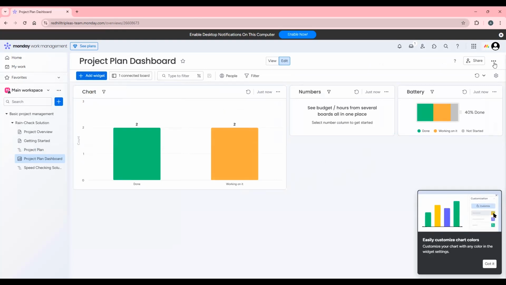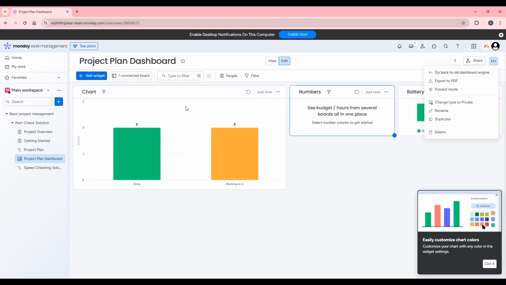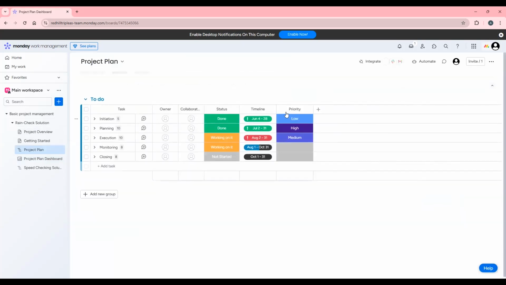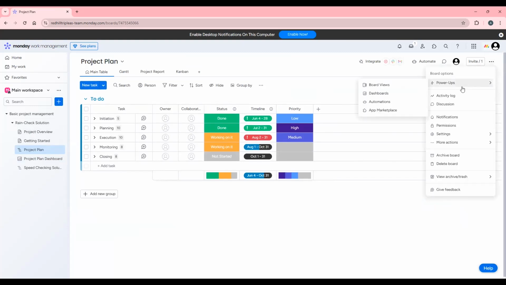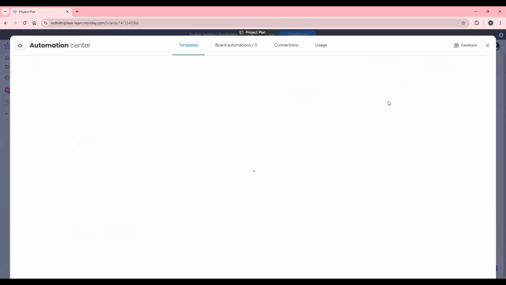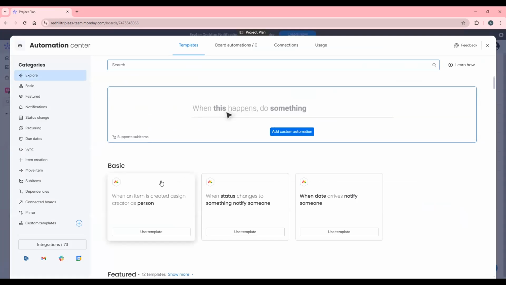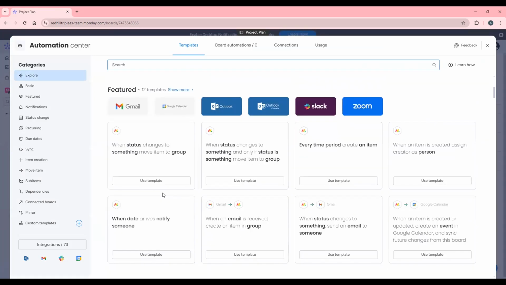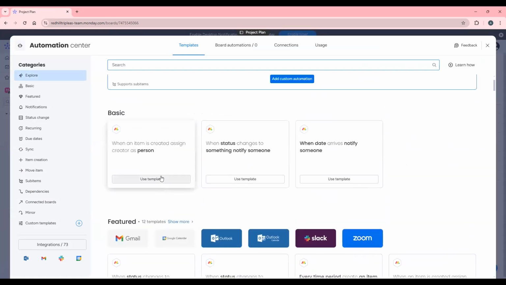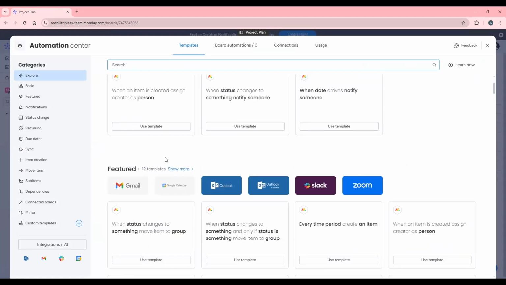Here are some other things within the old one as well. Let's go back to our plan. Right here, you can still go back to the same spot. Your Power Ops, whatever you want, you can select from all these. But the last two would be this one, your automations, which are things you can use to automate what happens. These automations are pretty straightforward. It tells you exactly what it is, and you can see what they are here.